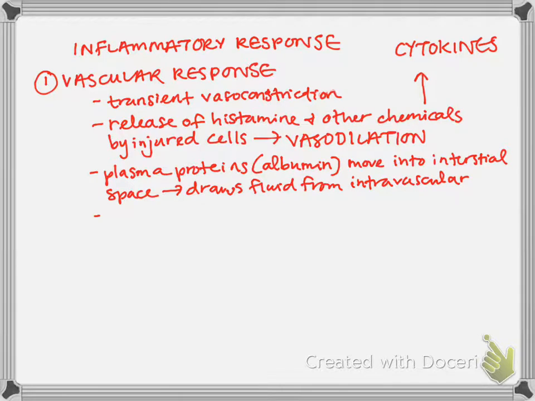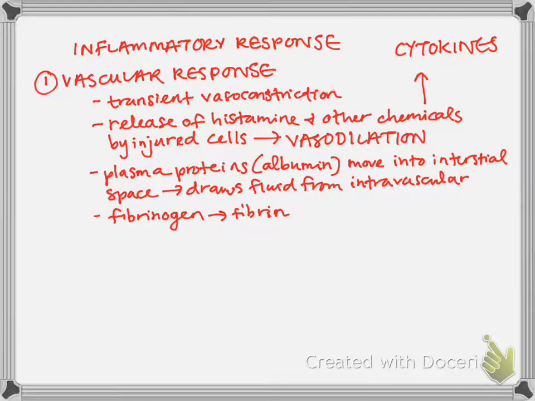But remember I said it's not just vessel diameter, it's not just permeability, it's also blood clotting. So your liver produces something called fibrinogen, which is an inactivated or precursor form of fibrin. So fibrinogen converts to fibrin, which is that sticky spiderweb-like substance that pulls clots together. So then if this were localized, this would hopefully stop hemorrhaging. But if this is systemic and it's happening all over the body, you go into DIC.